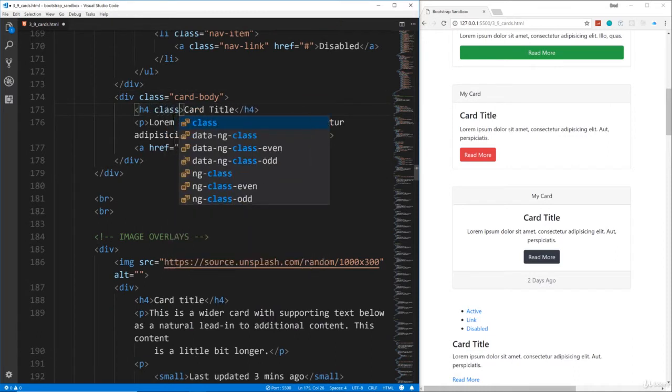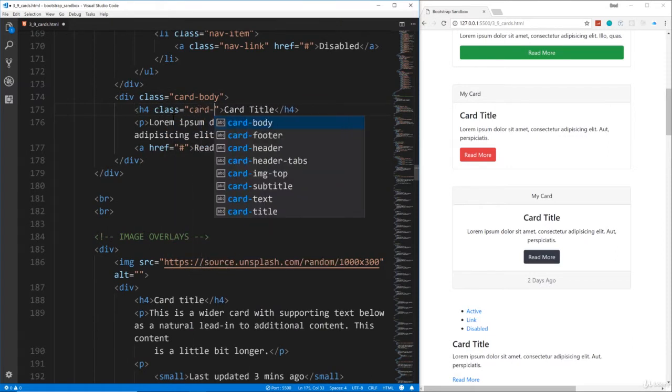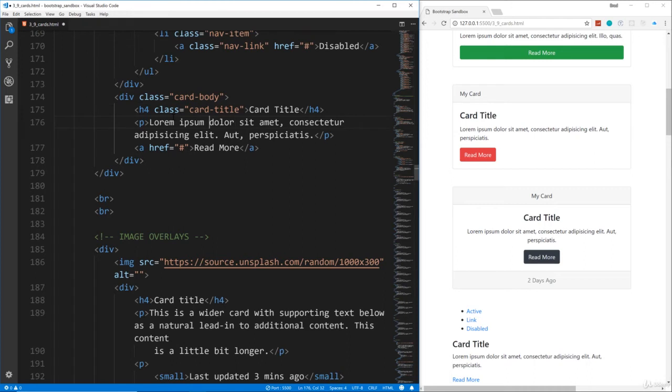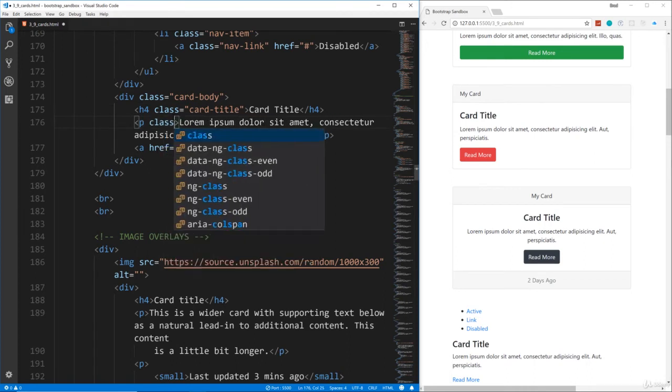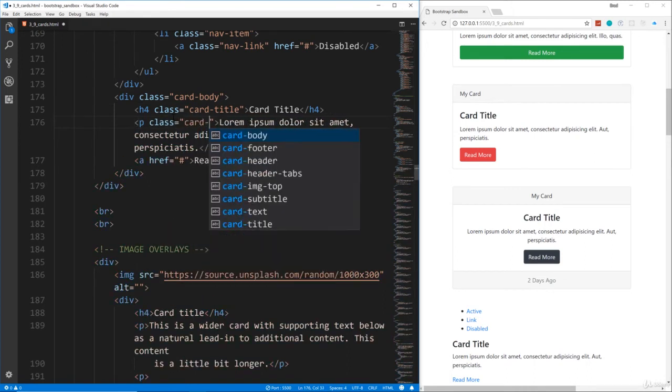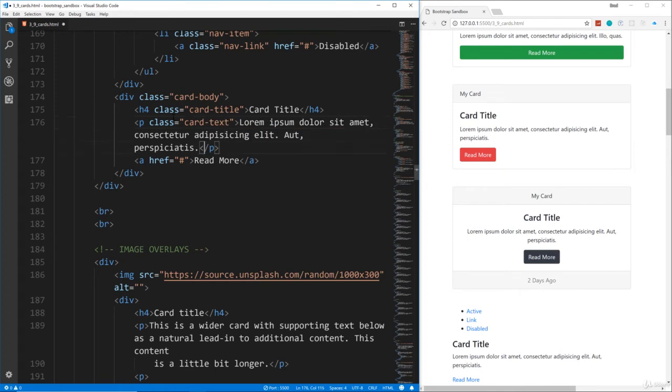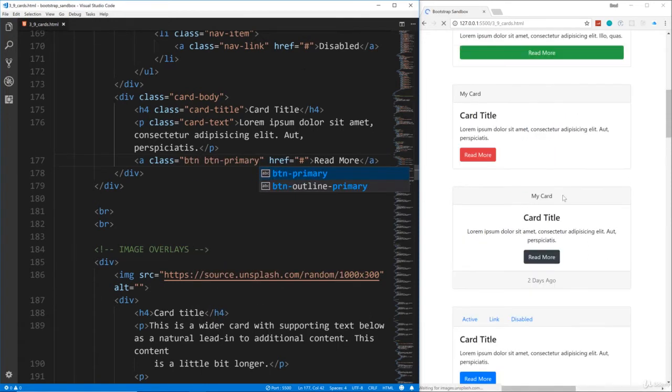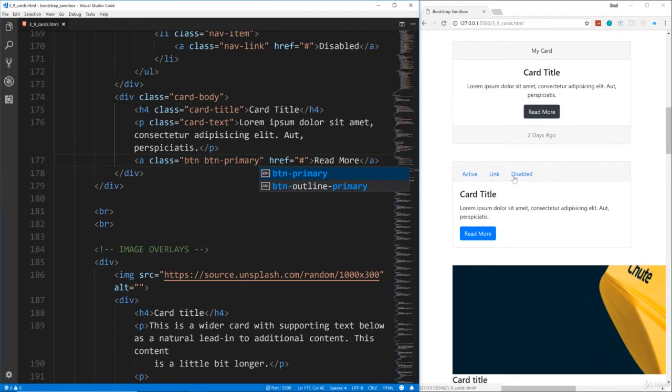Okay, then we have the title. Text, and we'll add a button class, and save. And this is what it looks like. So we basically have these tabs up here.